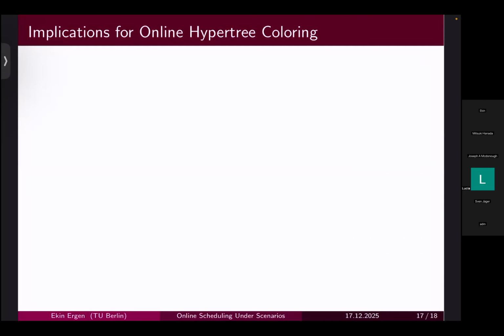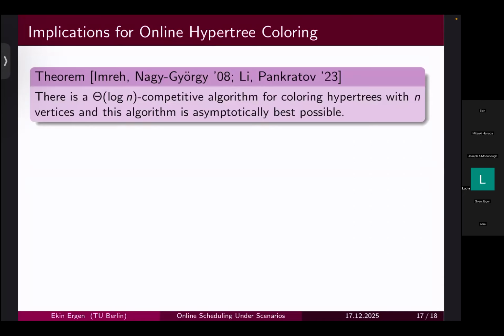So what does our work imply? Let's see. So for hypergraph coloring, it's really bad. You can't get any competitive ratio that is better than omega of n. And that also is true even if you know the partial hyperedges, which is like an unpublished result. It's not part of this paper.